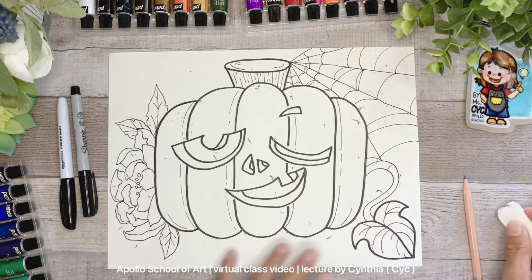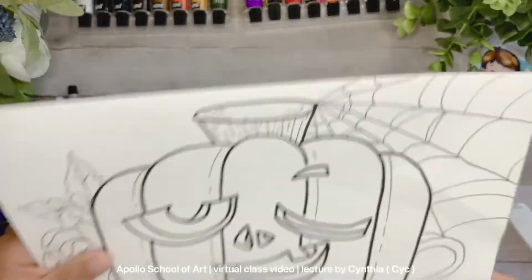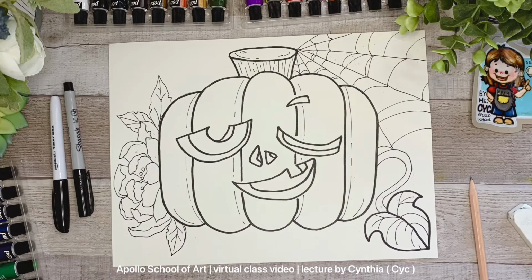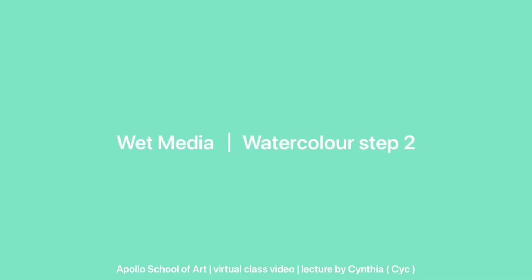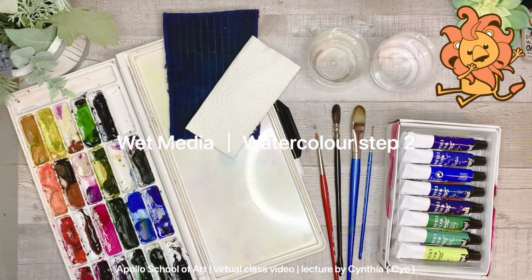Alright, so let's see what we need for the next step. Let's check the tools all together. After we're done with the pencil outline for our watercolors, let's see the tools that we need to use for the coloring.